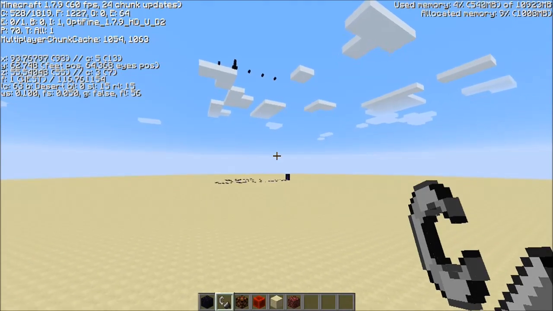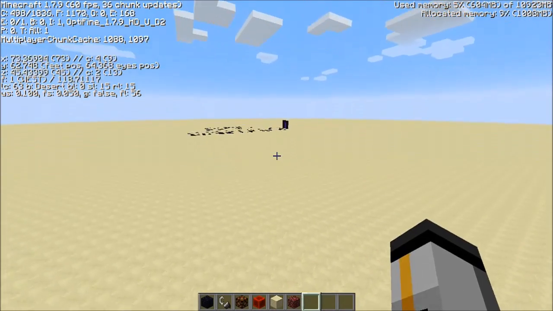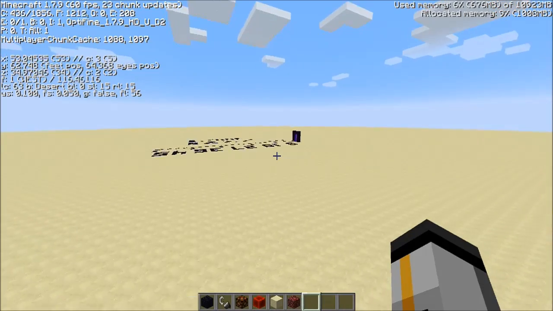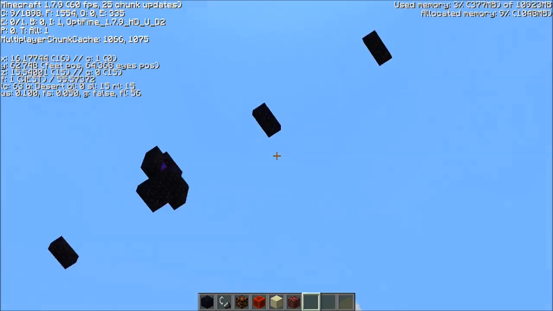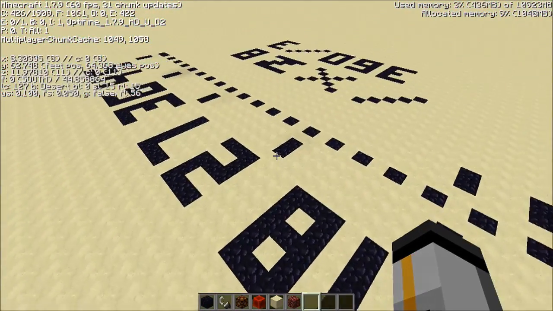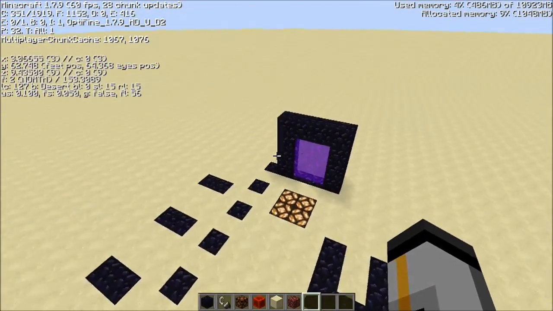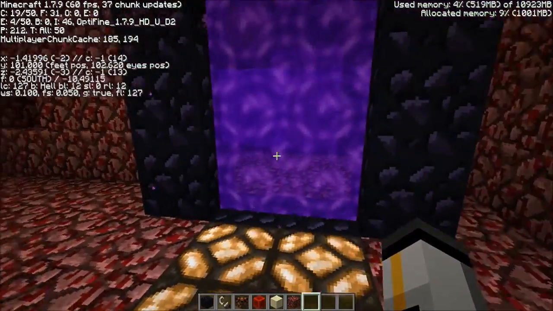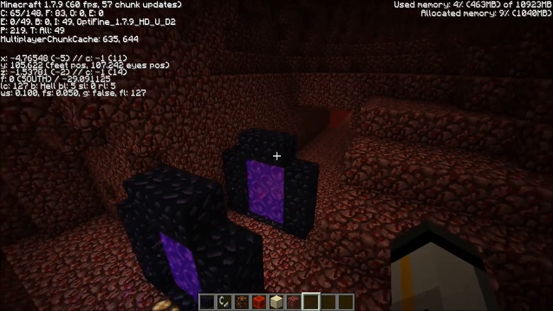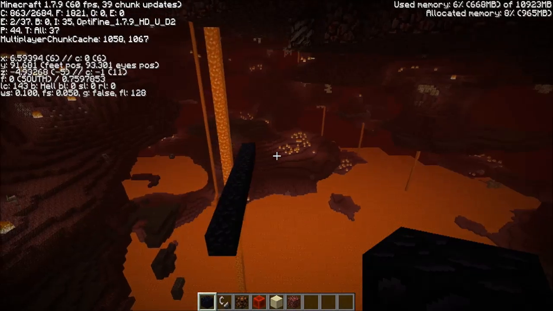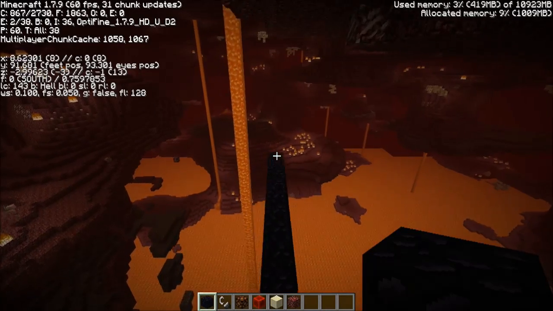So if we go back to the home portal, we can go ahead and link this portal, and you can do this as long as, like I said, it's within the 36 block area if you're building up above, and you could do it up to the 27 block area. So you can make some crazy stuff with this. I've actually done some elevators. One of my first elevators was with Nether portals. Alright, so all we have to do now is just find X 13.5.